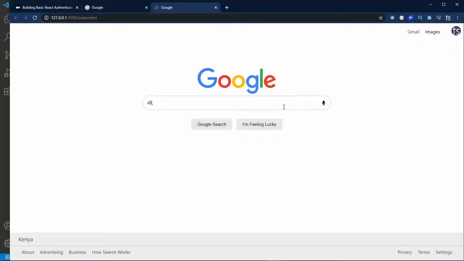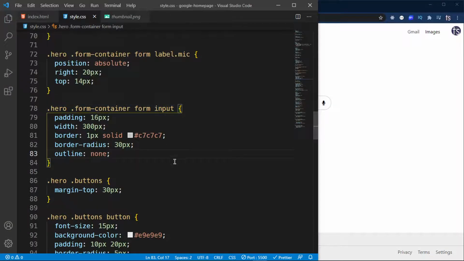Okay, and this is an issue where I want the text to start writing from after the search icon. How do I do that?